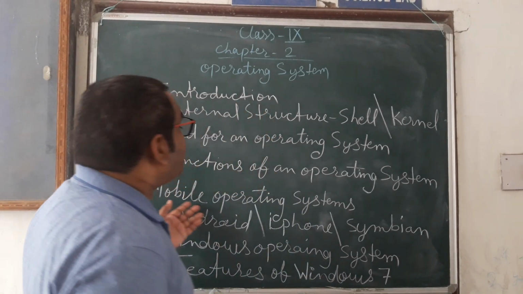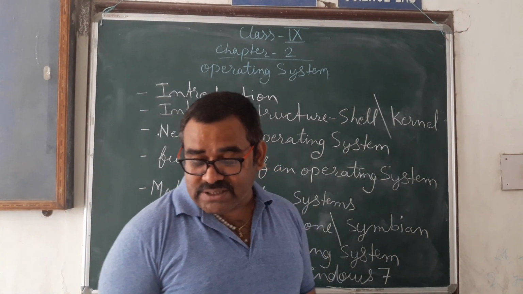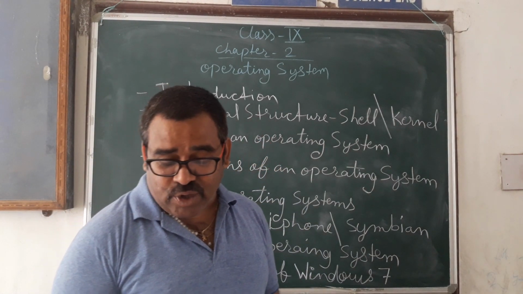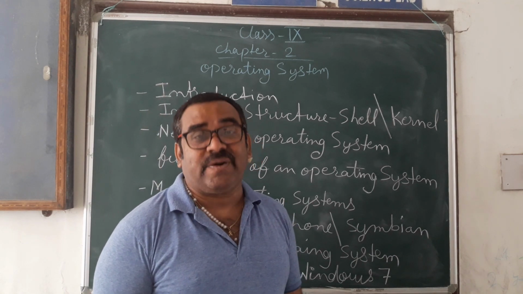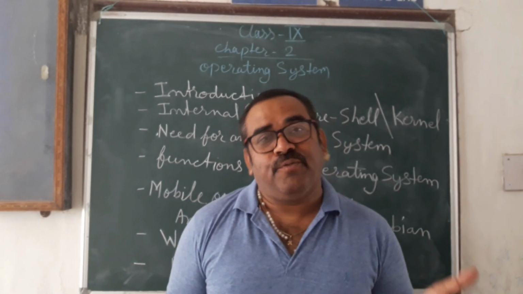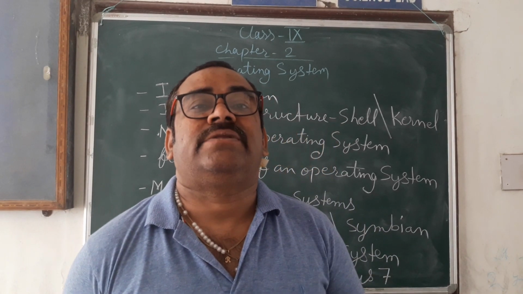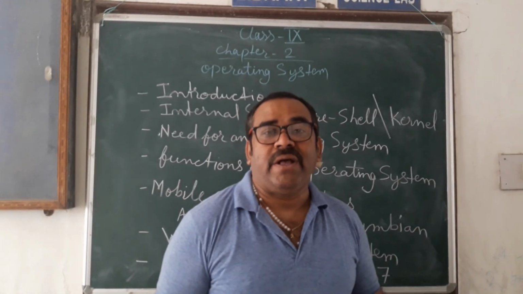Then mobile operating system. A mobile operating system is called a mobile OS. It is an operating system that is specially designed to run mobile devices such as mobile phones, smartphones, and pads. A part of the computer, mobile is also an essential part of the electronic system. Nowadays there are too many things done with our mobiles also.